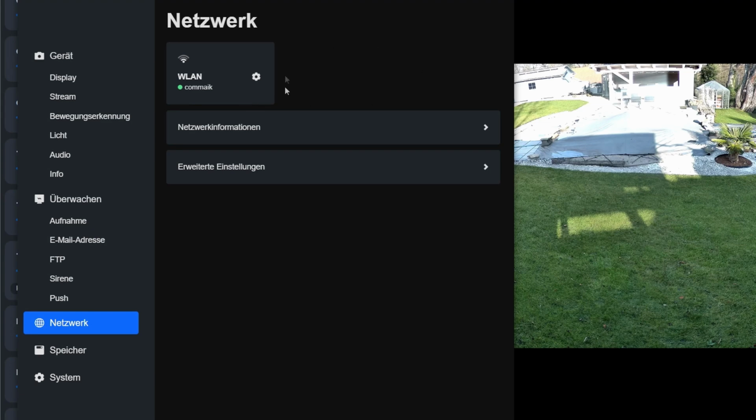My camera is connected to my network exclusively via Wi-Fi. I haven't connected any cables. Otherwise, you would see a second tile here for the network LAN connection. The network information is purely for informational purposes.